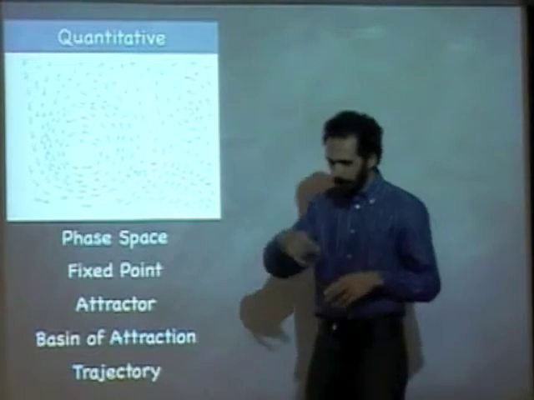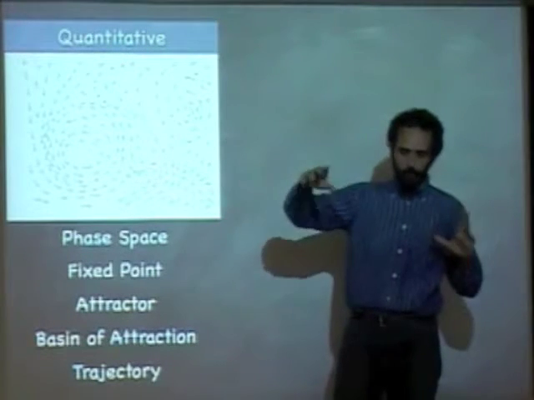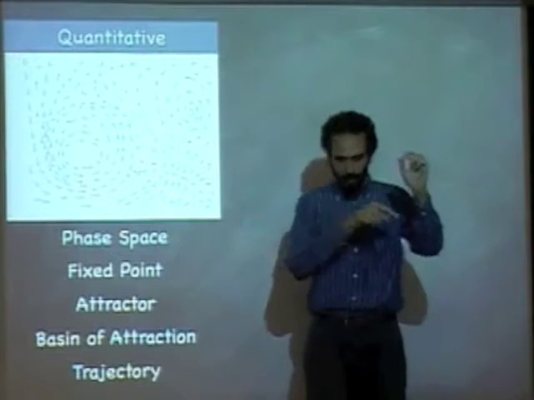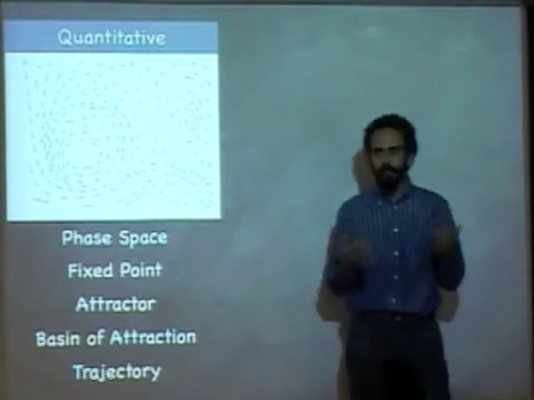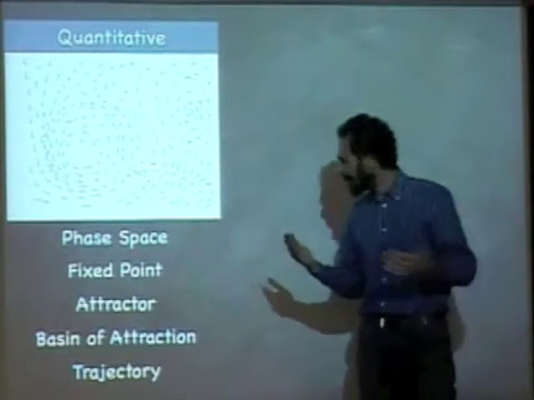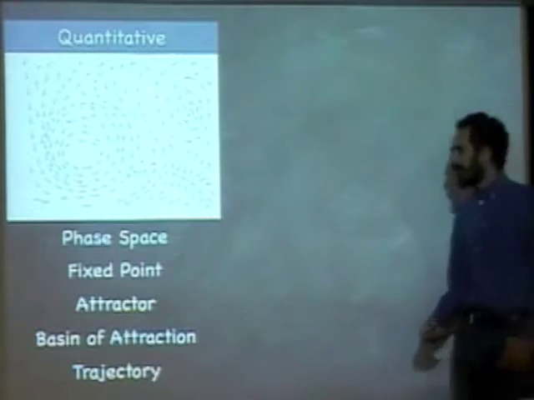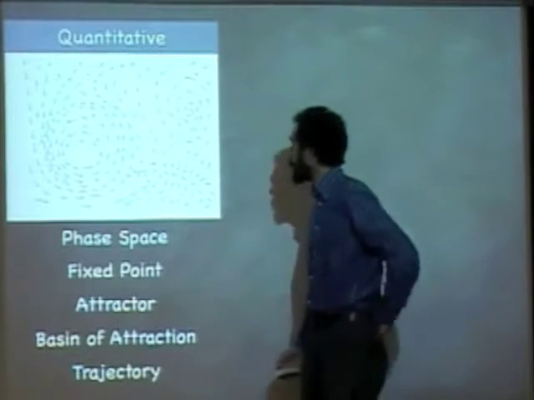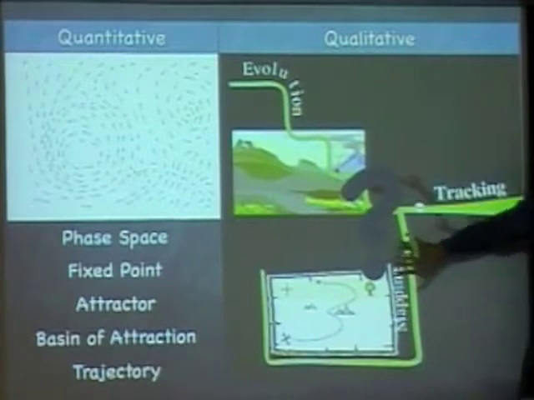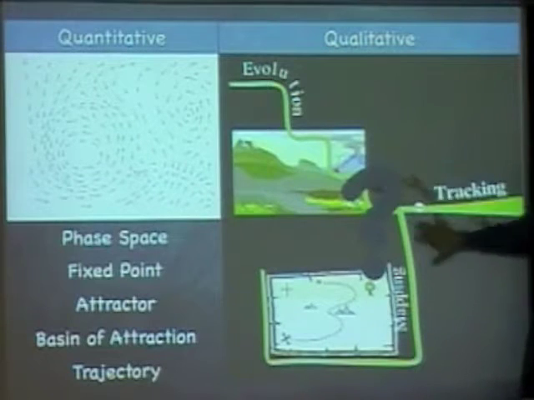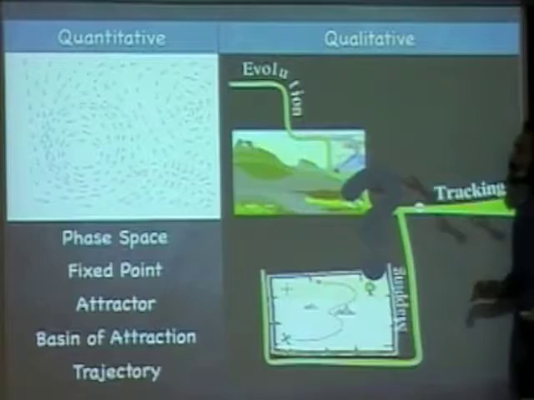So if I have a pendulum, the phase space would be a two-dimensional space, because every state of the pendulum can be represented by the position on the x-axis and the speed. Those are two numbers, so I can put them in a two-dimensional space. Phase spaces normally have more than two dimensions. When you're lucky, they have a finite number of dimensions. And to study this part will be the qualitative side of this table.